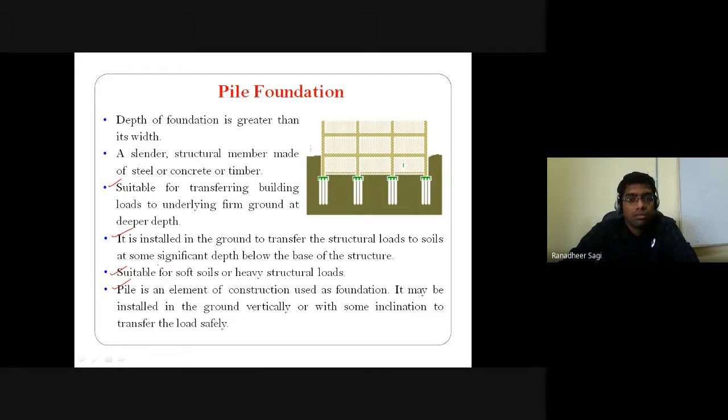Whenever we talk about this particular pile, we have different ways by which the construction of the pile is taken up. Ultimately, the pile is installed in the ground, or directly constructed in the required site position, by placing it either vertically or in an inclined direction to transfer the loads coming from your superstructure.